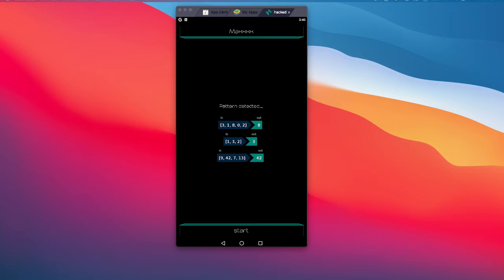Now we have the max and min key. So we have been given this same pattern we had in the last video. But instead of writing the same function we wrote in the last video, we're going to be writing something similar, but now using either the max key or the min key. So let's get started and see how it goes.